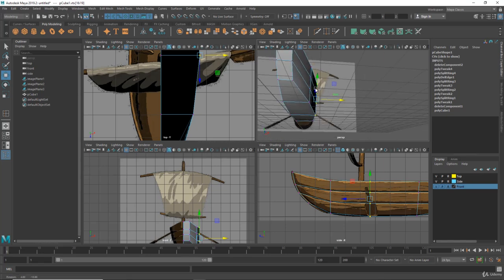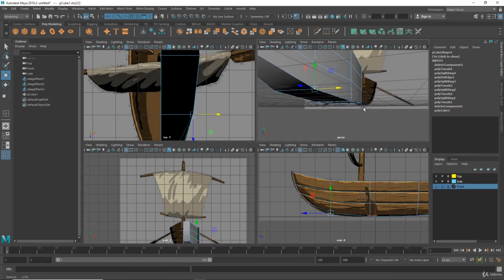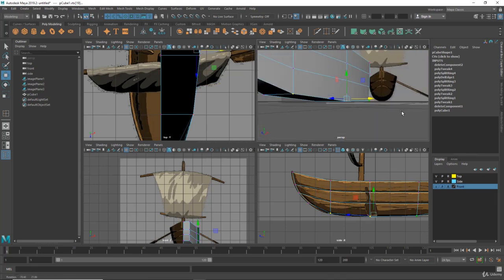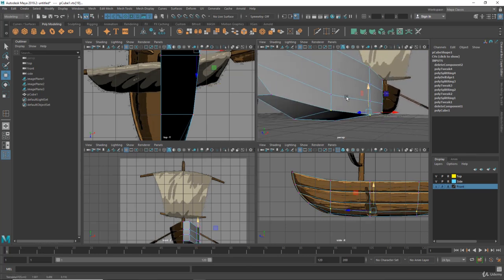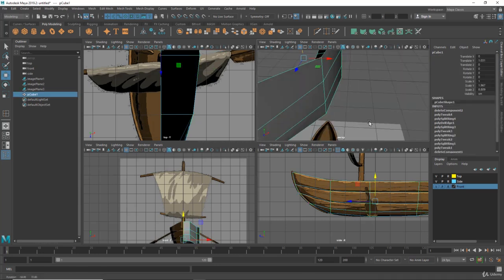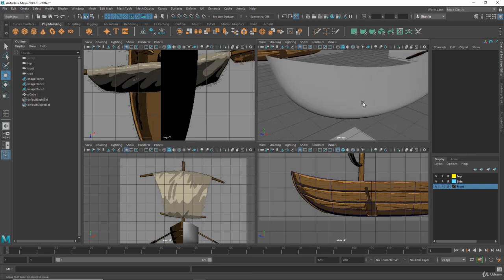So let's see, and I know we have a curve there, so I can select the vertices from the perspective view, and I'm going to move them up a little bit, as you see. And now let's hit 3 on the keyboard to see the shape. Okay, great.